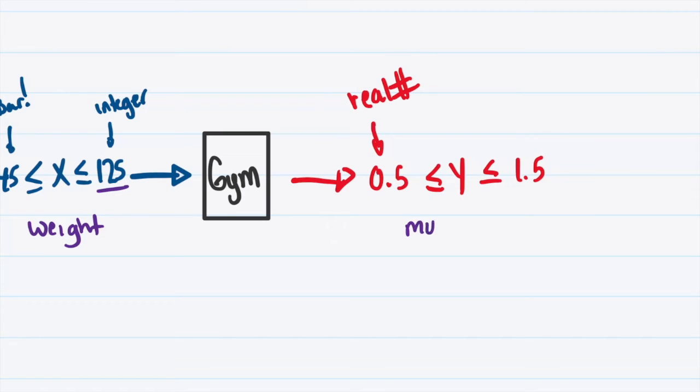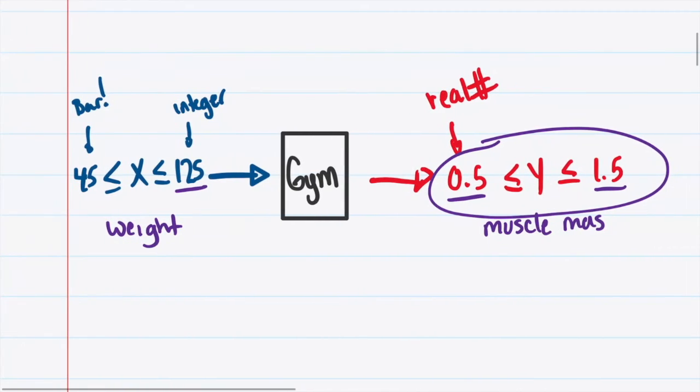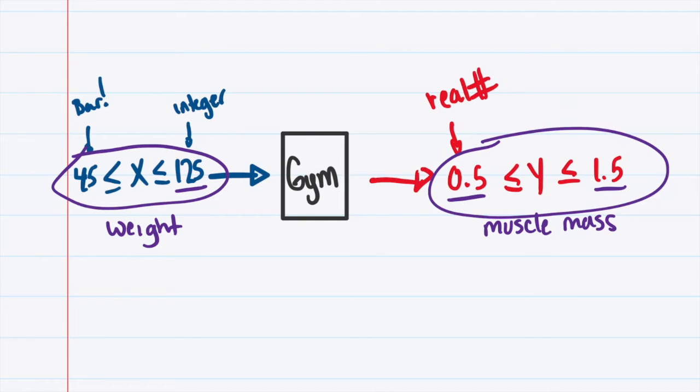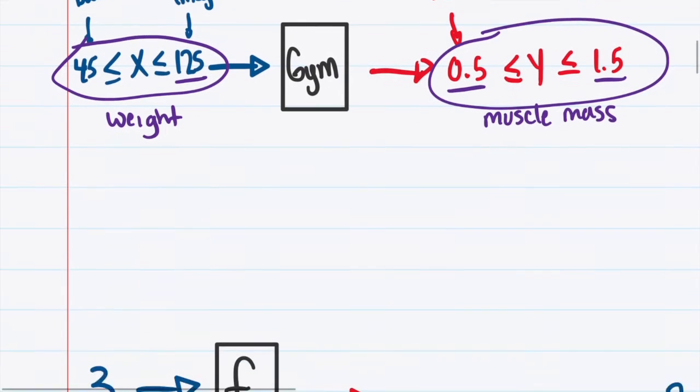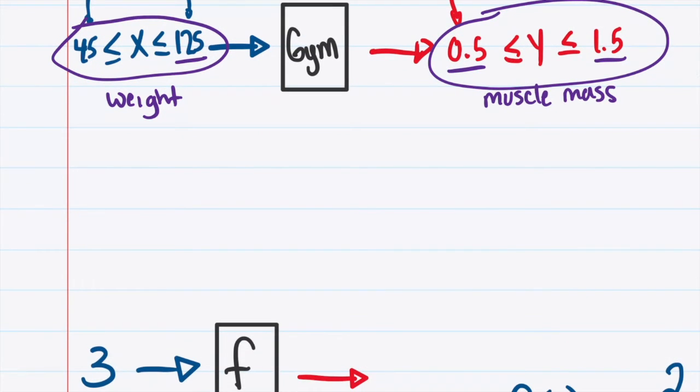We call this the muscle mass. And I'm putting it here in real numbers, in the sense of 0.5 centimeters of muscle measurement, 1.5 centimeters of muscle. This is your limitation, because you're setting yourself limits on how much you can weight lift. If you want to weight lift more safely, your muscle mass would also increase. So again, this is your domain. This is how much you're able to give as input. Later in our videos, we're going to talk about range, which are the results of that weight lift. That's basically what domain is about.